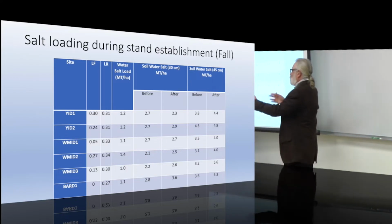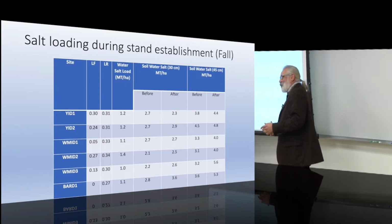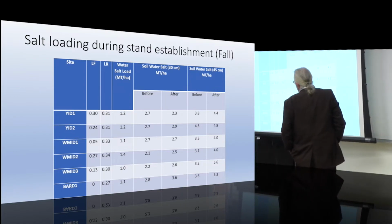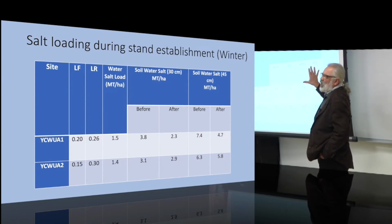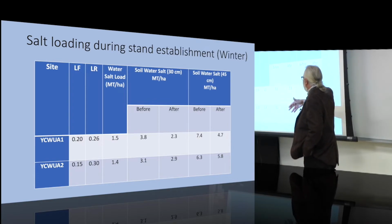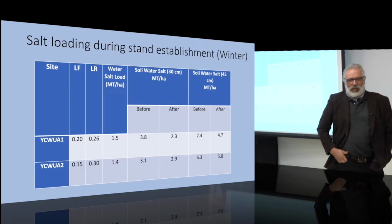You see these sprinklers run for 2 days, and you think, oh man, that's a lot of water. But it's barely enough to fill the profile. Those sprinklers put out about 1/10 of an inch an hour. So over 2 days, you've barely refilled your profile. Next slide. Now the situation's a little different in the late winter plantings. It takes us like a month to get a stand, and those sprinklers stay in the field a month, and we're wetting a little every day. Here we might get a little bit. This winter stand establishment event is probably not net salt loading.